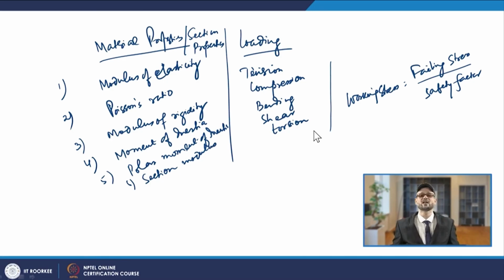Okay. So the working stress, what we consider, is the failure stress divided by the safety factor. Suppose I have a material component whose failure stress is 1000 megapascals, assume, and the safety factor is 2, that means we have to divide 1000 by 2, that is 500 megapascals, the working stress. Above that we shouldn't operate it.